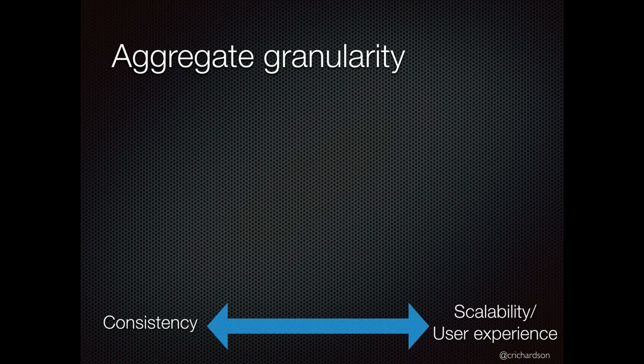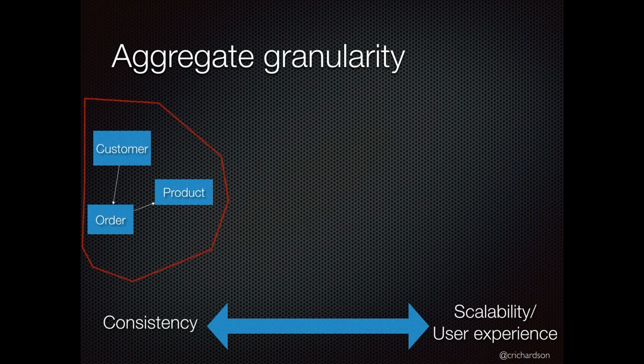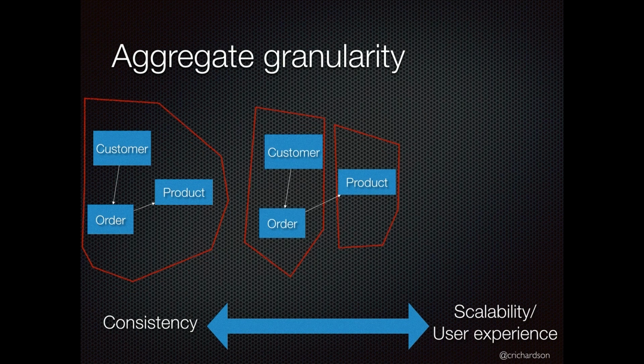And in fact, you have a choice. So for example, you could make the entire system, customer and order and product, one aggregate. That's likely to not scale, and it's likely to offer a very bad user experience, but you could do it if you wanted to. An intermediate option would be to make a customer and their orders one aggregate, and then all the products separate aggregates. And that could actually work. You could imagine using MongoDB to store the customer and all of their orders. That could work reasonably well.